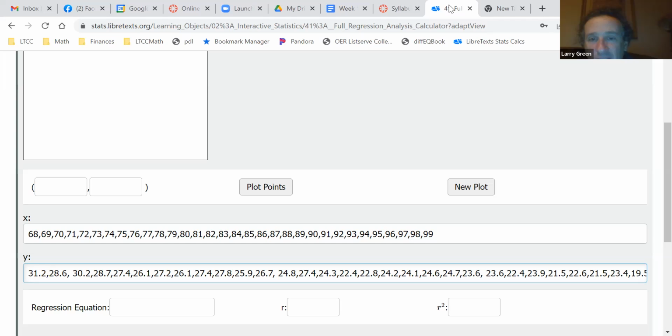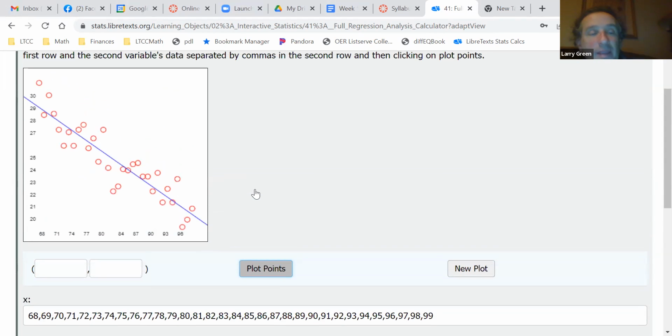Okay, so once I get those numbers in, and notice, by the way, they're separated by commas. Hopefully you're used to that. I hit plot points. Okay, and this will give you the scatter plot. And you'll notice that it does look like a negative slope. So this one doesn't have some fancy looking thing. So the higher depth is lower. This just shows you the math. And do you all see the scatter plot? Okay, it also shows you the line of best fit, which is often called the linear regression line, like that. Any questions on the picture?